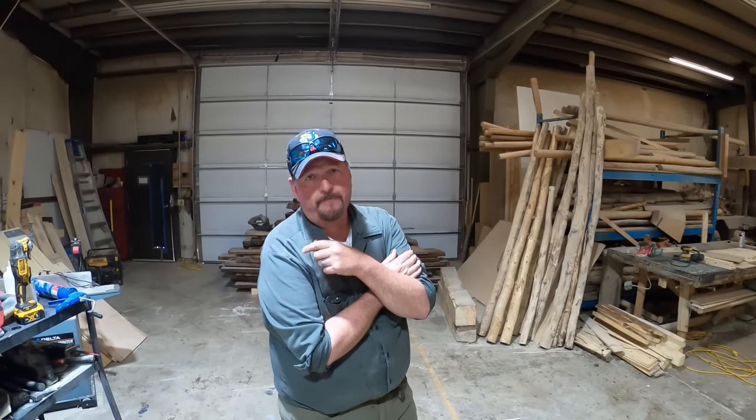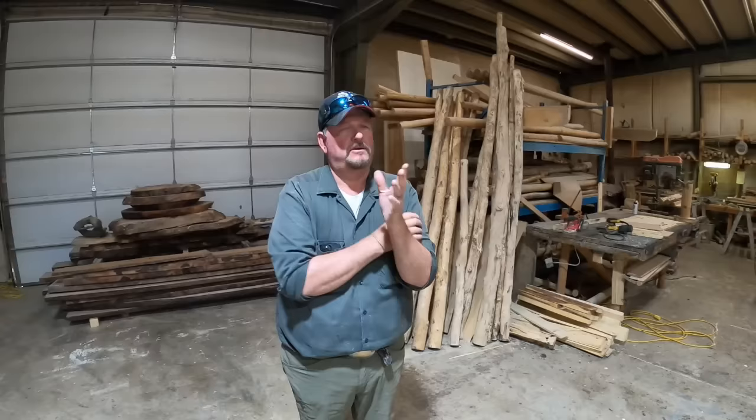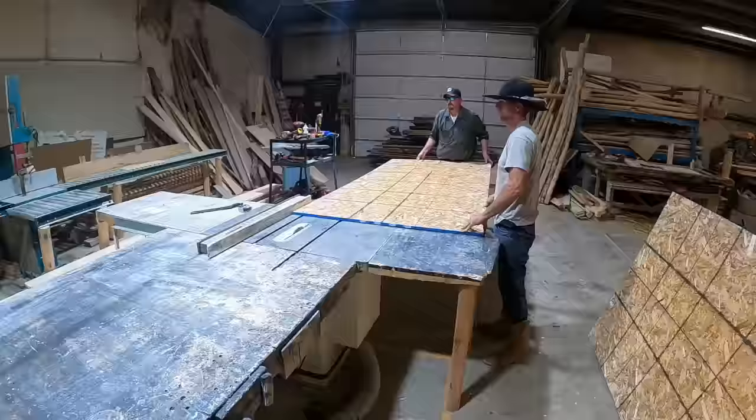Back in the shop. Today we're starting a pretty cool project. We're going to be building a custom 8-foot pool table with custom felt. I'm building this pool table from the ground up, so I'm going to go ahead and make the box. We're going to bam that together and then we're going to work on those legs.